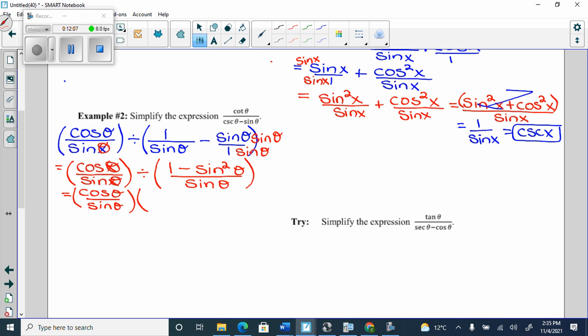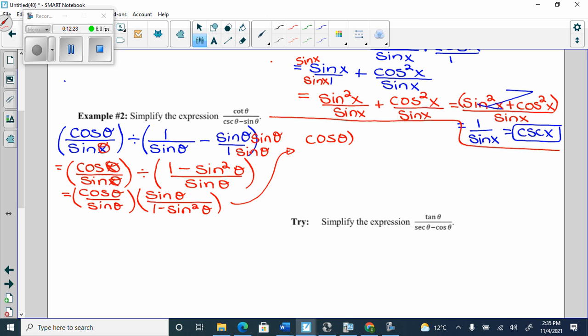times, so I can just put a bracket by a bracket, right? Sine theta over 1 minus sine squared theta. So I can technically put these together, and I can get cos theta sine theta, and they can go in their own brackets. Why can they go in their own brackets? Because they are not added. Is there an addition or subtraction sign between them? No. An addition or subtraction sign makes brackets necessary, correct? But this is just multiplied. When something's multiplied by something, brackets can just touch each other, right?